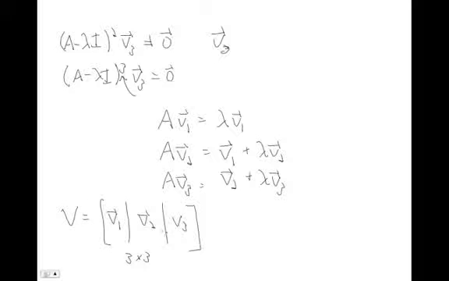So this matrix V is an invertible matrix, and V1, V2, and V3 form a valid basis set because they're linearly independent. So it turns out now, if I use this as a similarity transformation, I can take V inverse times A times V, because V is a valid basis set, so it represents a valid similarity transformation. And the thing I'm going to get is this matrix J. And unlike the matrix gamma for a diagonalizable matrix, where this was a diagonal matrix, this matrix J is a Jordan form matrix.